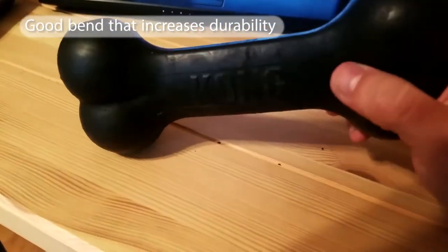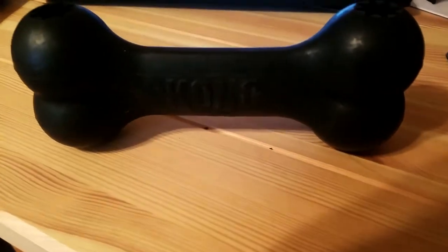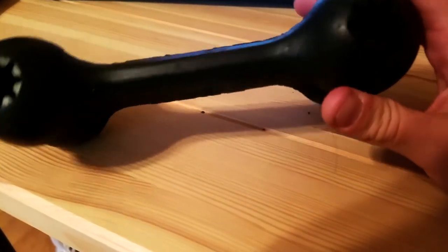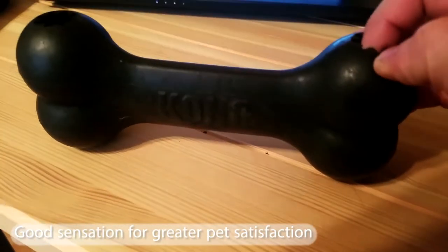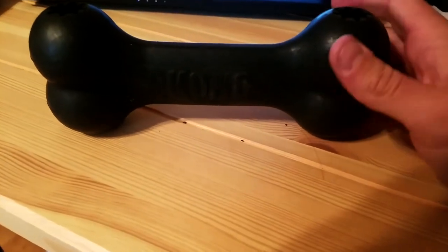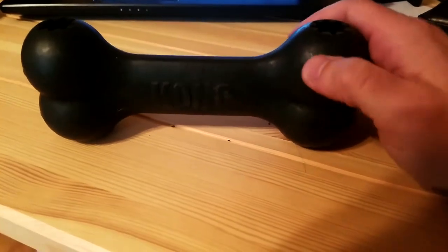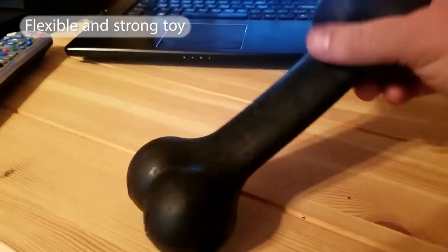What's nice is that it also has a good stretch and bend to it. A lot of toys made for strong chewers are too tough, so the dog doesn't get any satisfaction from biting it. This probably feels good on their gums — picture chewing gum, that sensation feels great. A hard bone wouldn't feel good, but this gives them that chewing feeling while still being incredibly tough and durable.